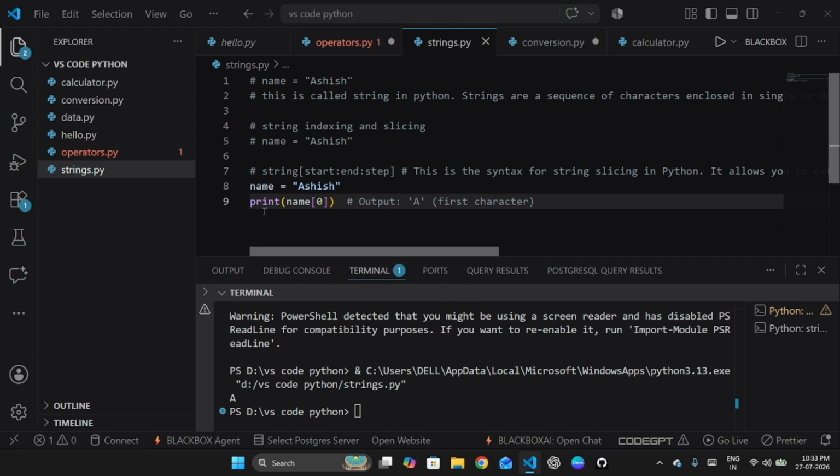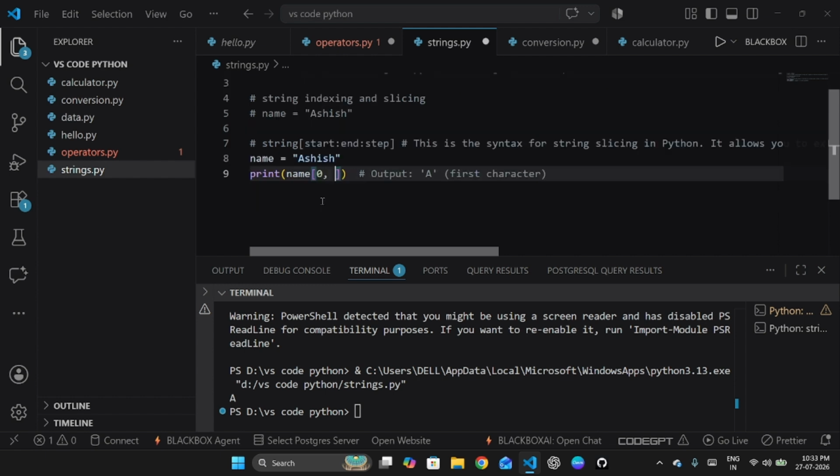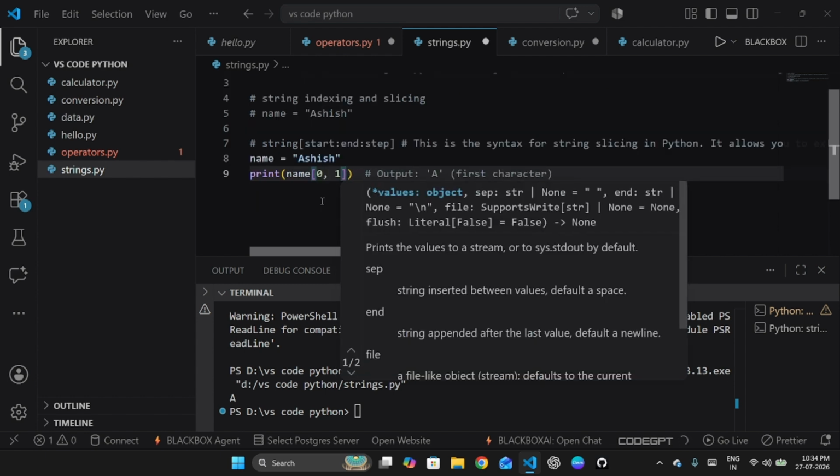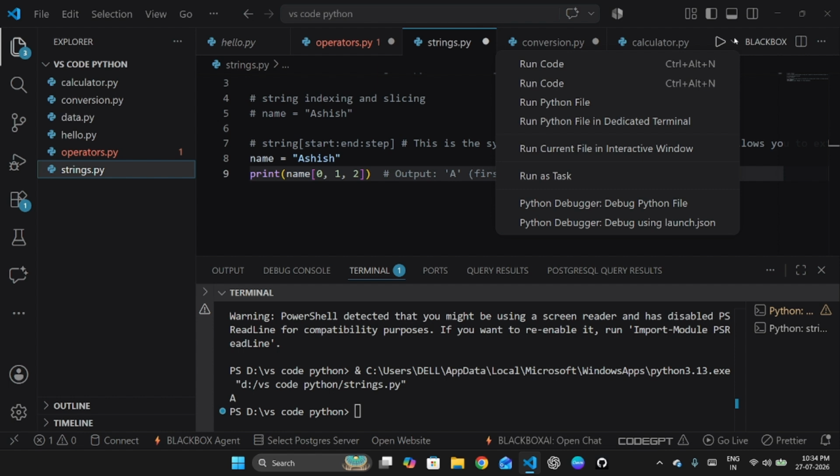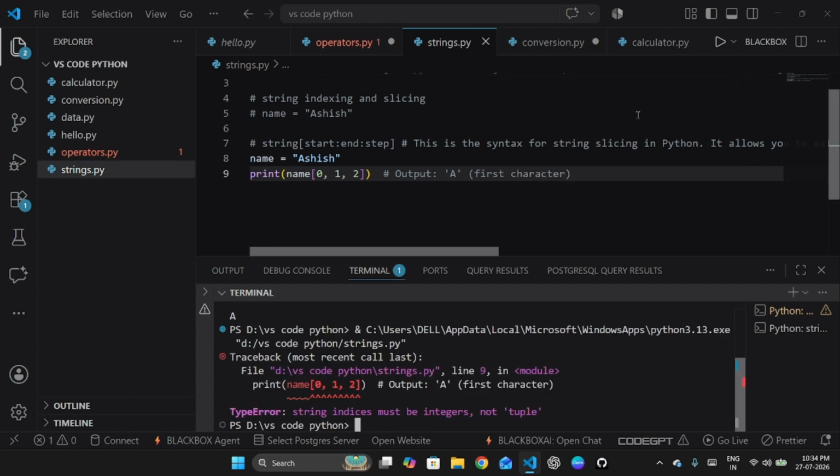As you have seen, what is 0? 0 is A. Now 0 comma 1, and then 2. Now what is the output? You can see there is an error.